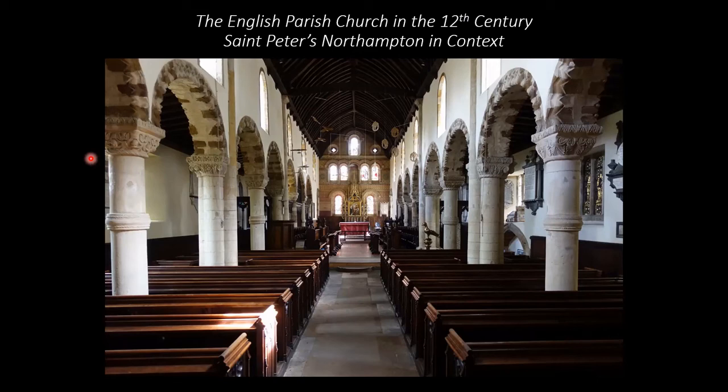What I want to do is talk about the context for St Peter's at Northampton. In a sense, the building is its best witness and there's little that one can pull in externally in terms of documentary evidence for both when St Peter's was built, why it was built in the way that it was built, and who was building it and for what purpose. So it's a bit of a puzzle. The context suggests it's a very important church altogether if we understand it as a parish church, and it's from that perspective that I wish to talk about it — what makes it very unusual and how it sits within what we know about the development of the parish church over the 12th century, primarily from an architectural perspective.